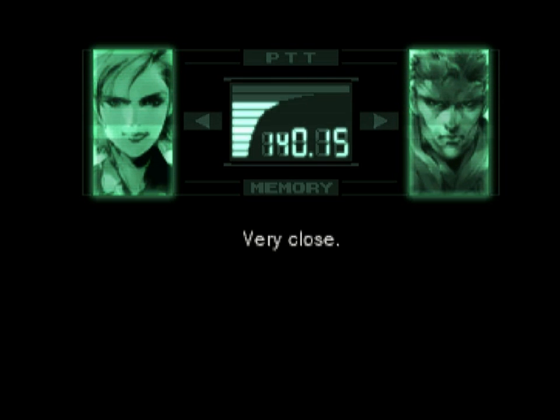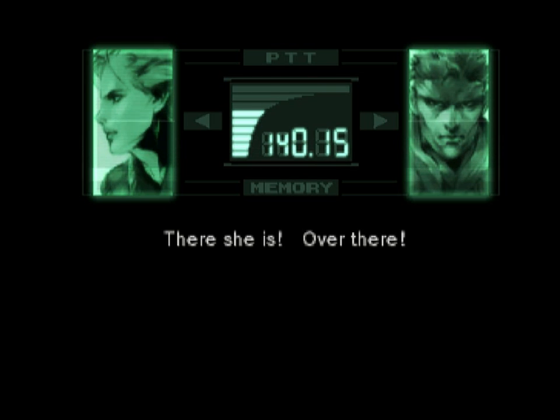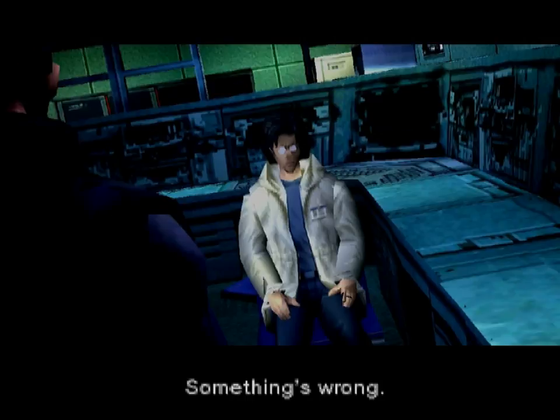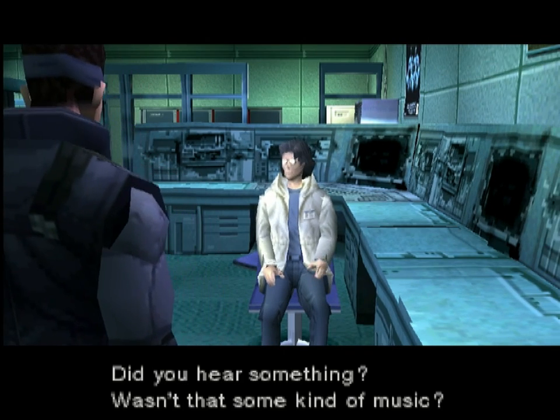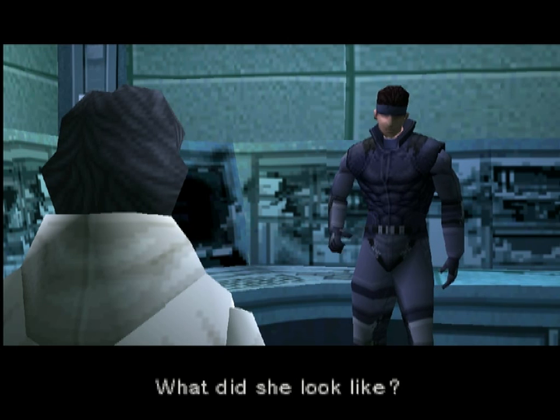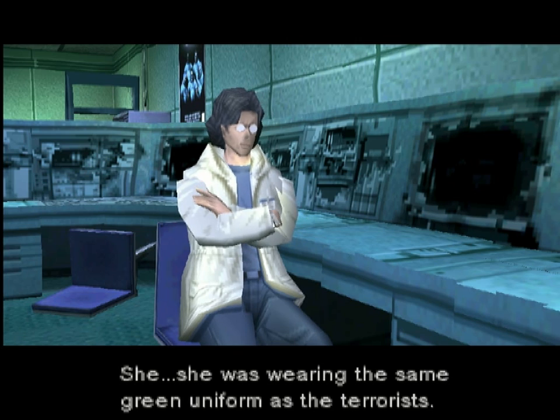Where are you now? Very close. Listen to the background. Over there. Oh no. Damn, they spotted me. Meryl, what happened? Something's wrong. Did you hear something? Wasn't that some kind of music? What did she look like? She was wearing the same green uniform as the terrorists. Oh, here we go. Children, look away now.